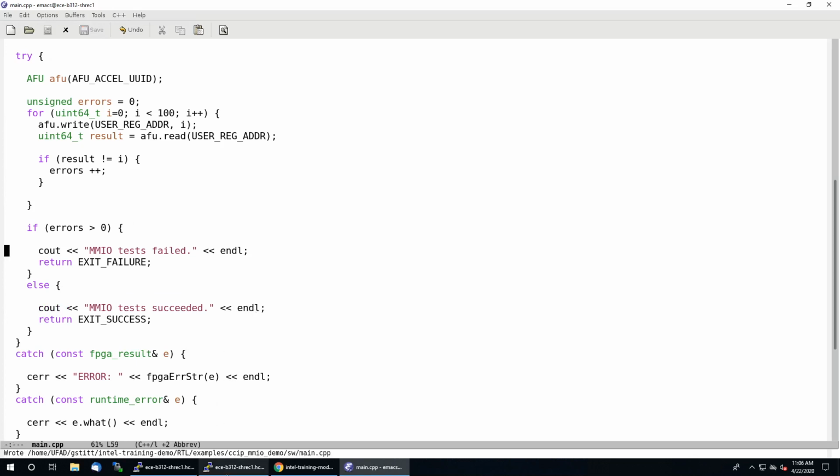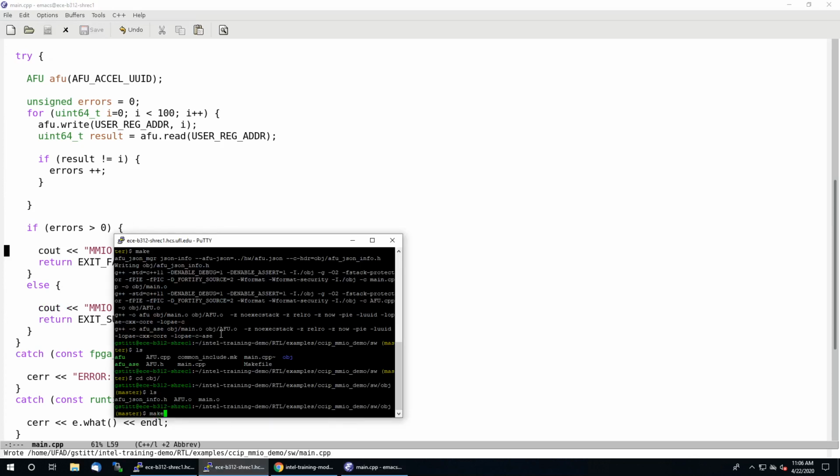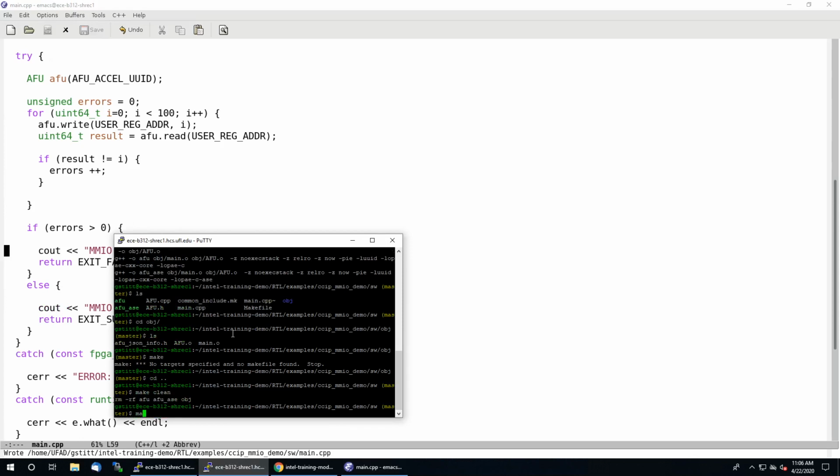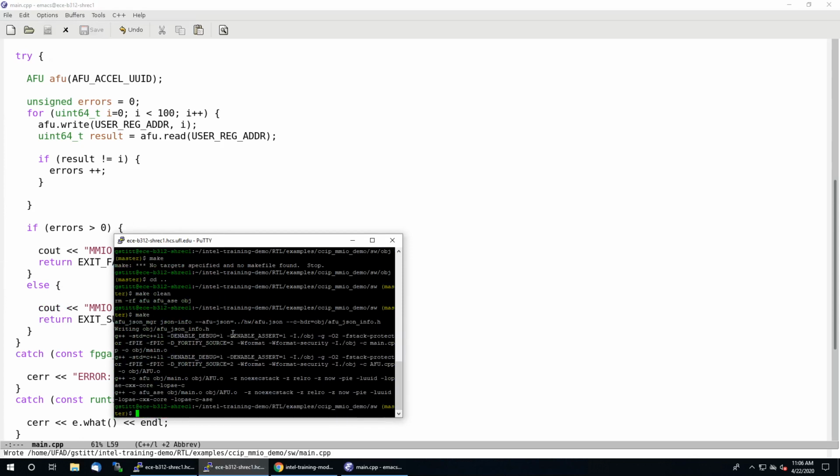All right, so let's compile this first to make sure I don't have any mistakes, because I probably do. Oops, wrong directory. All right, so actually I don't have any syntax errors. Now, what I'm going to do is simulate this, and I'm not going to explain the simulation in this video. So for now, just bear with me, and in a separate video, I will explain exactly how the simulation is working. So just know that what I'm doing right now is basically running the executable that was just compiled.